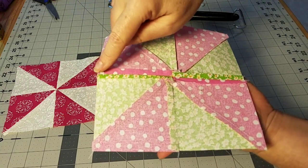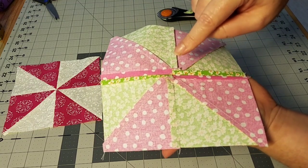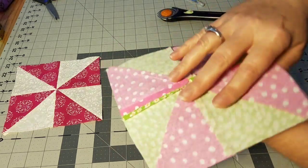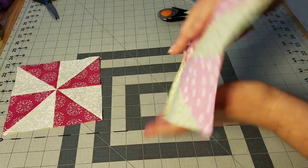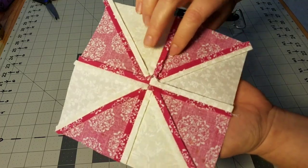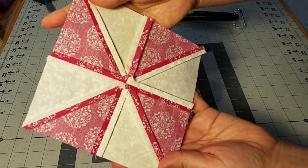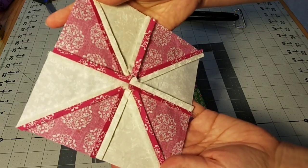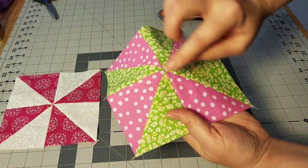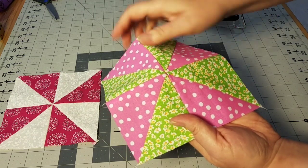Once I joined the top and bottom together, I pressed this open because this center point gets so thick when you press all your seams to one side. So if you like to press your seams open, your pinwheel will be a lot thinner in this middle section. See, all my seams on this one, I pressed open. So it's really a personal preference whether you press open or you press to the side. They both measure 6.5 inches. It's just one tends to be a little bit thicker right where all of these seams come together.